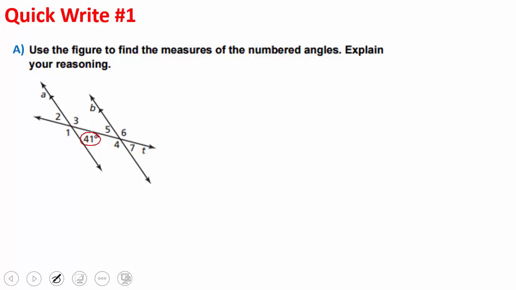Okay? We're going to make a quick drawing, and then you can say that A is parallel to B so that you know that's true. Cut by transversal T, and then away you can go. If you want to use a straight edge and a ruler, that is absolutely wonderful. I'm not going to tell you not to. As soon as you're done with the quick write, take a quick break, come back, and we have video number 2, where we're going to learn some other special angle relationships.